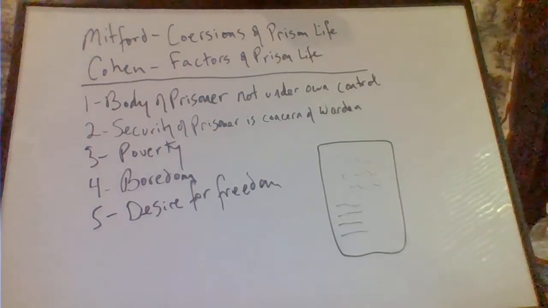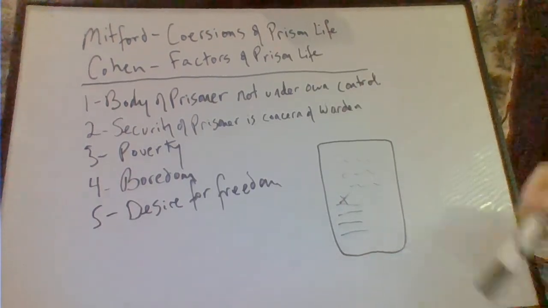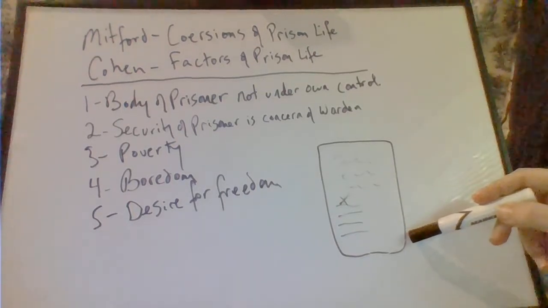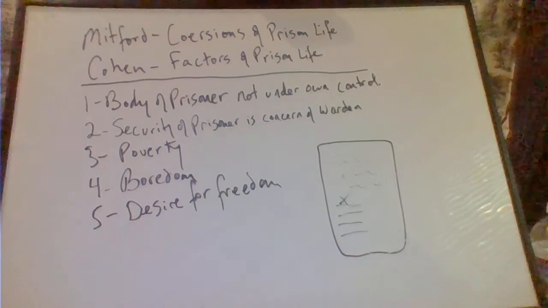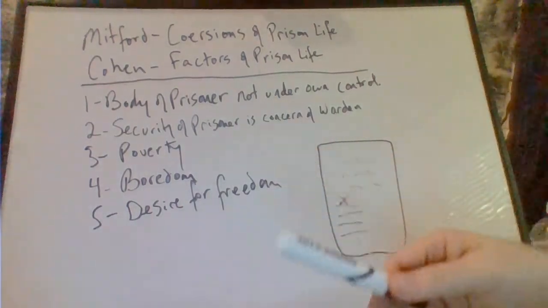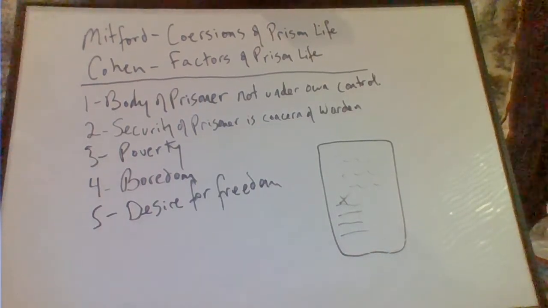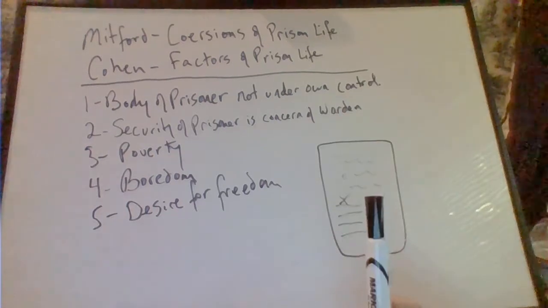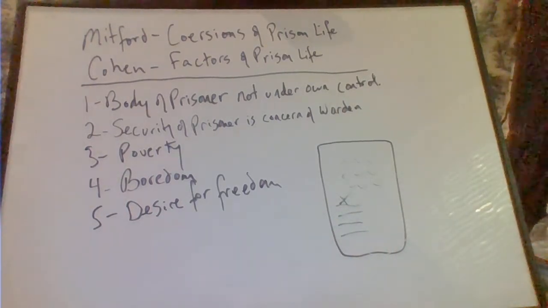And so if the prisoner comes by and reads that, they sign their name to it, and they can go find out more information and decide if they want to give a proper signature or not. If they don't, they walk past and they never even sign up for it. Where's the coercion in that? That's just a factor in their life. I mean, it's true if the offer had not been there that they wouldn't have taken it, but the fact that it's there doesn't force them to take it. It gives them the choice. And so they decide, do I want to or do I not? And so Cohen is going to go back point by point and show us that these coercions are just factors in the prisoner's life. And in fact, they are not dramatically different from the ones that we face in the outside world on a regular basis.